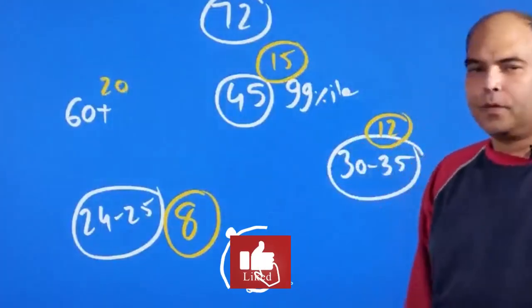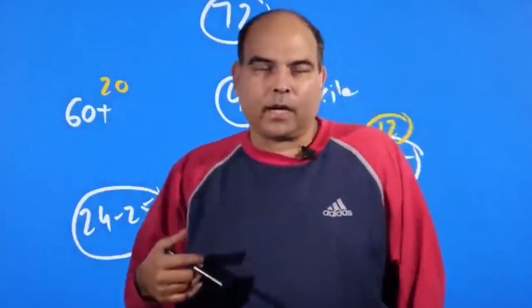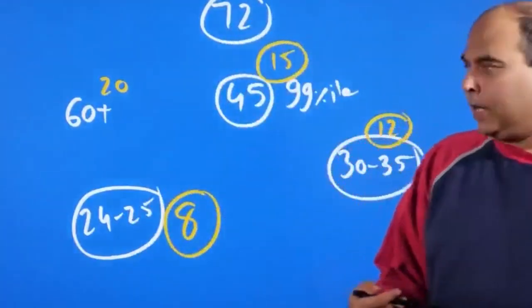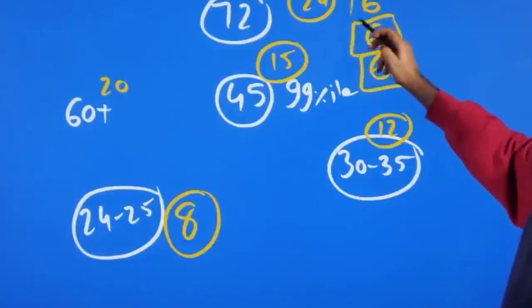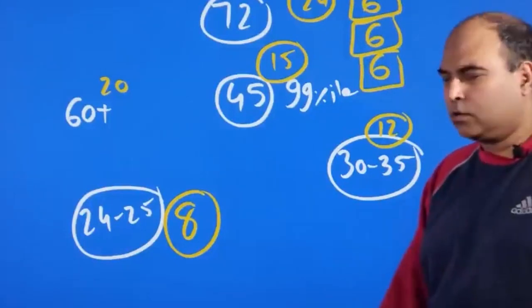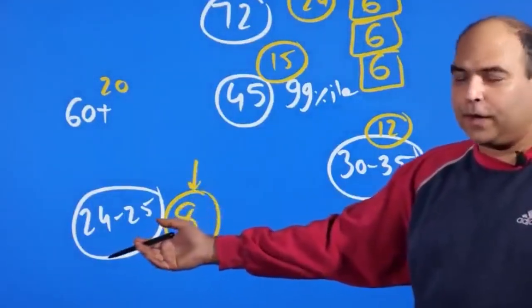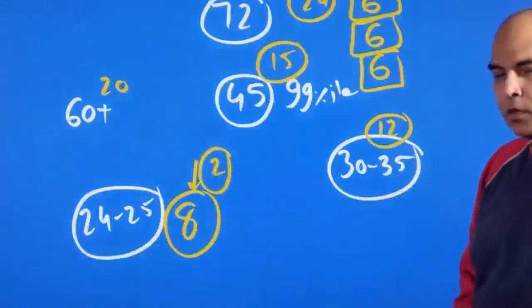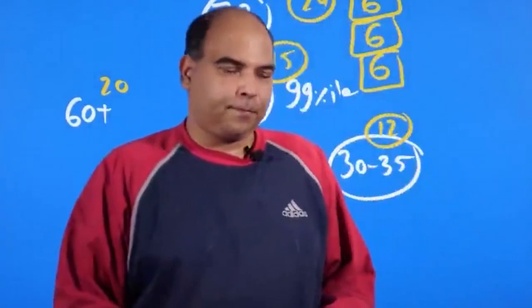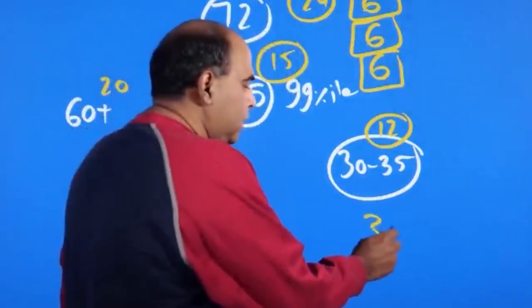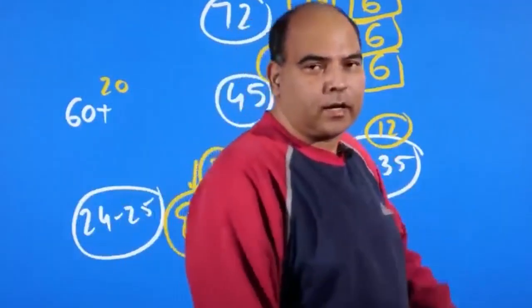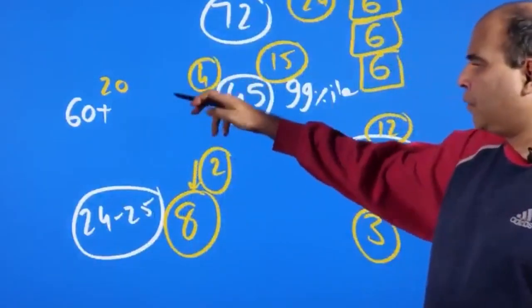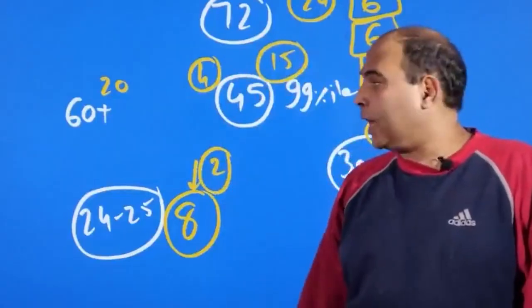The moment you have this target, it breaks down. If it's a 24-question paper, the paper allows you to play four innings of six questions each. If your target is 25, in six questions you need to do two—after two, the pressure is off and then you're swinging freely. If your target is 35, you need to do three per six questions. If your target is 60, four out of every six questions. And if your target is 20 and you're aiming for 99.9+ percentile in quants, then your target is five per six questions.